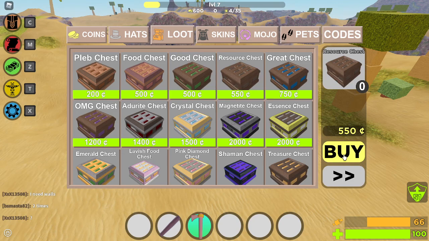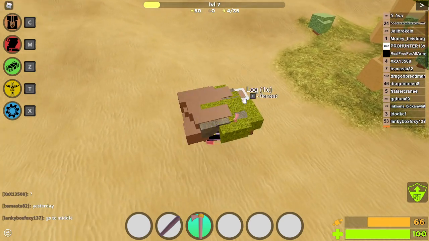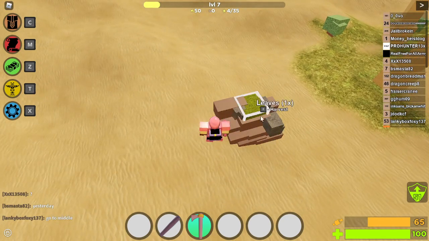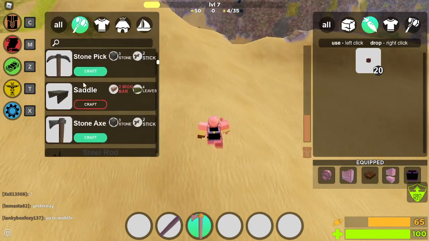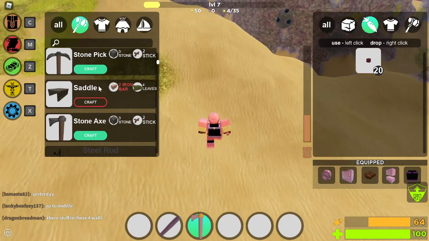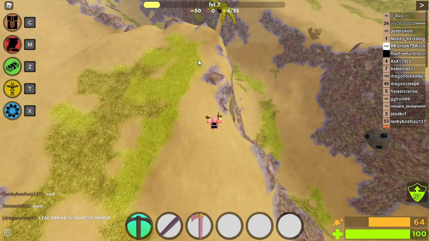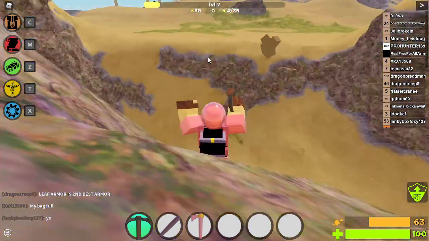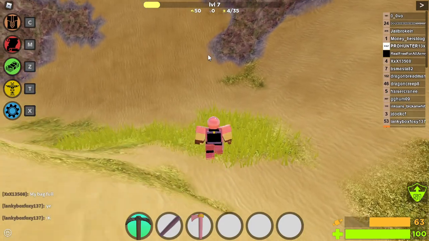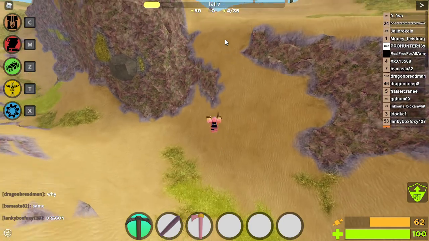Resource chest. Yeah, this is definitely what I need right now. Okay, weapon. Pickaxe, there we go. I'm gonna try and get some XP at the Sun Island.